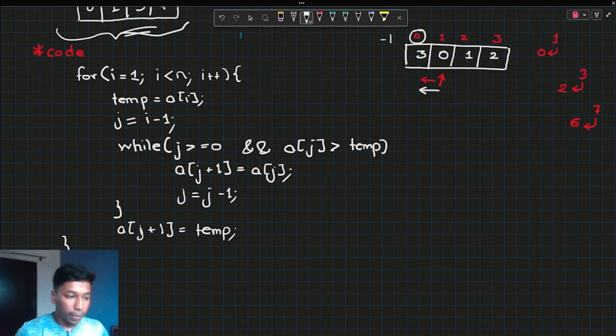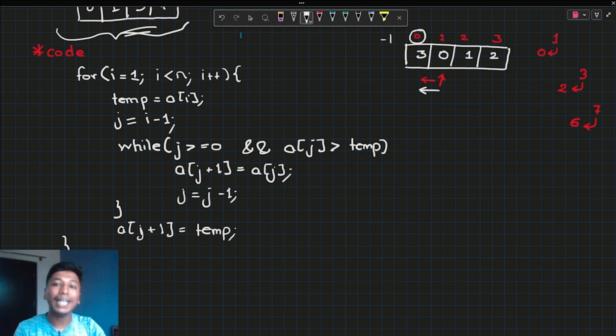Now what is happening here is, if I find an element which is greater than the temporary variable value, then I make sure the element at the j plus 1th position gets the value at the jth position.